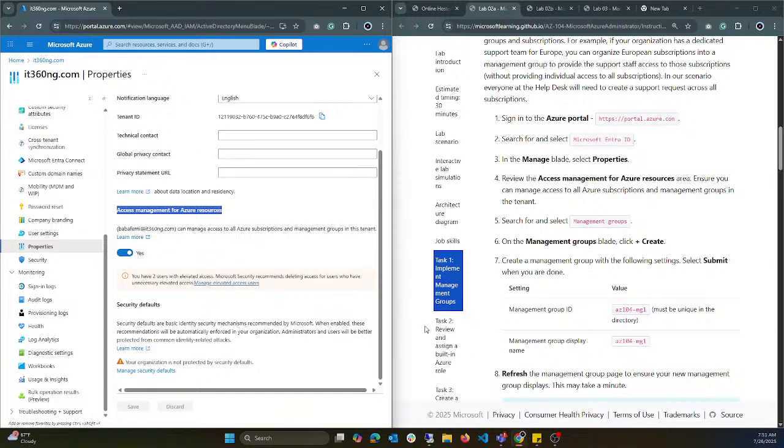Okay, before I move away from there, since we are on this particular blade, let me just explain this. You can see what we call the security default. It might not be part of this lab, but it is worth knowing about. When you create a new tenant, after 14 days, or after the very first day, you start noticing you are being asked to sign in using MFA, and you just feel like, how can I turn this off?